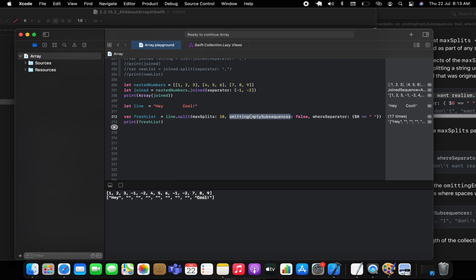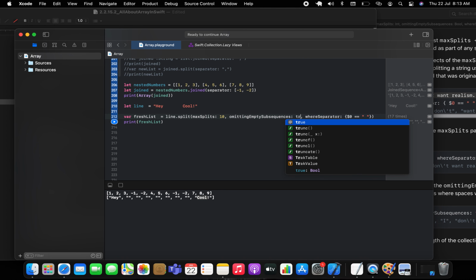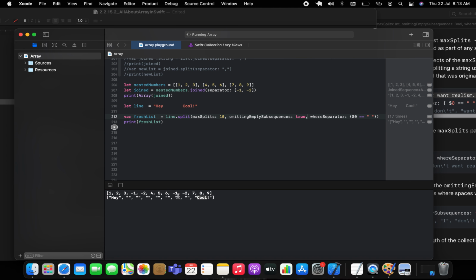Now this omitting empty subsequence, if I make it true, then what will happen, it will remove those things, and hey cool will directly come like this. So you understood the meaning of omitting empty subsequence: if you make it true, all the extra spaces which are not relevant will be removed.